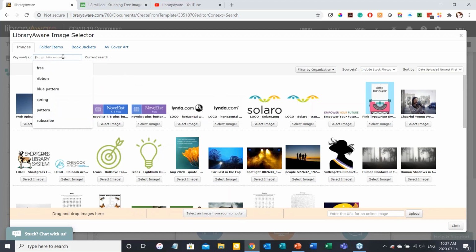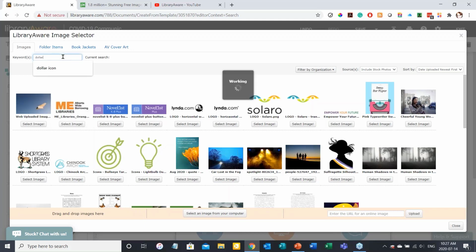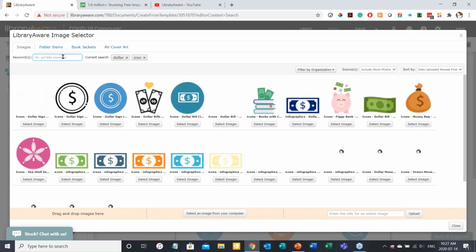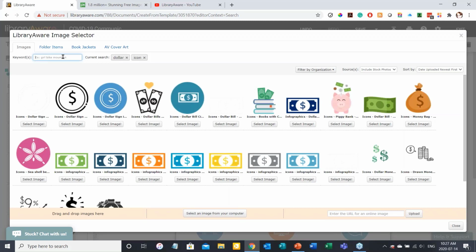So I have a little search box here. Rather than a coin, I want $1, and I want an icon style image. Okay.